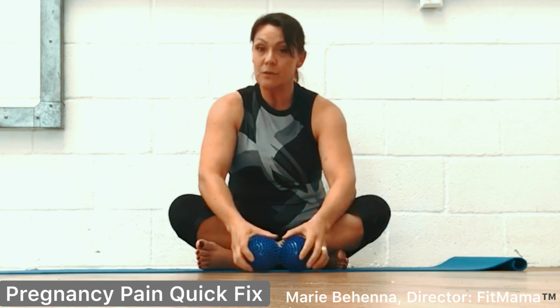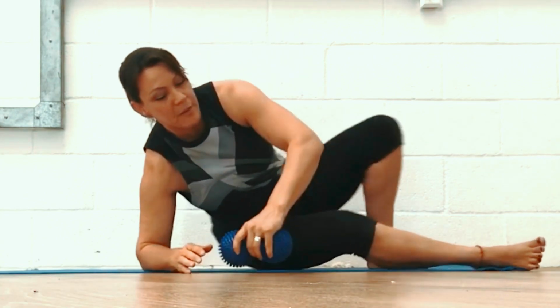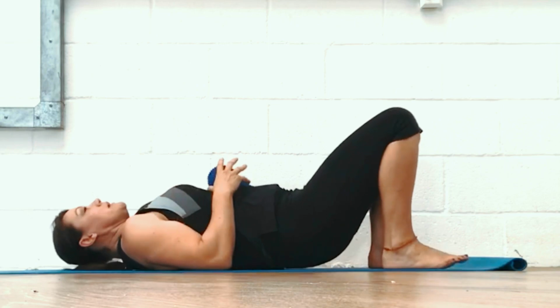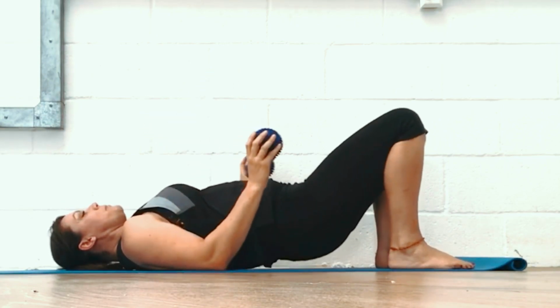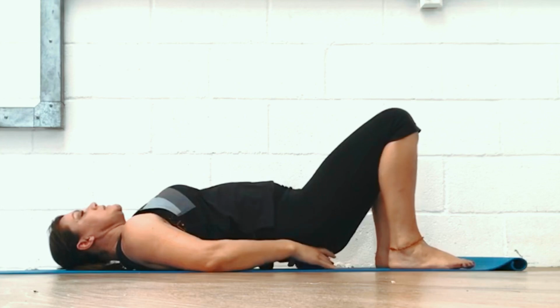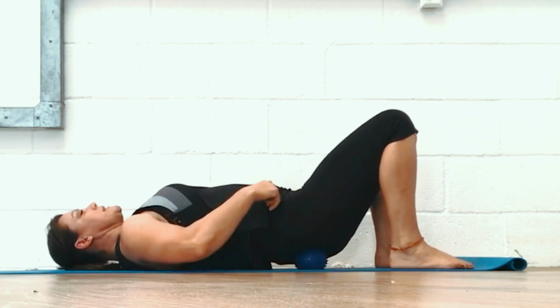And then all you're going to do is find your way down to the floor. Now, I tend to keep pregnant women off their backs for exercise, but for rehabilitation, we need to get you on your back so that we can target the areas accordingly. So lift your bottom up and pop the balls underneath each meaty part of your glutes, so your bottom cheeks, and you want to just check that they're in the right place.